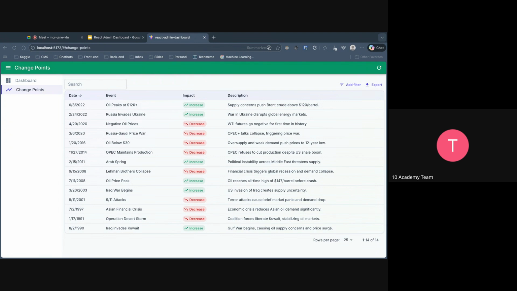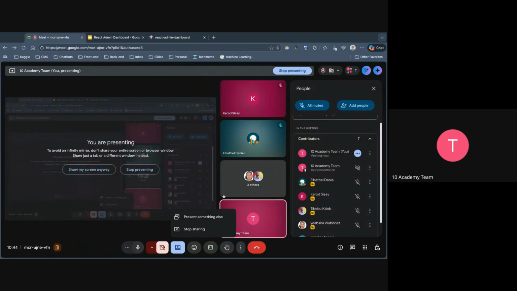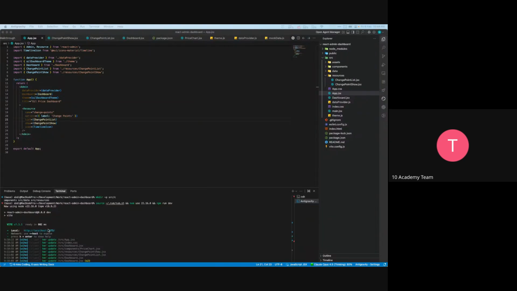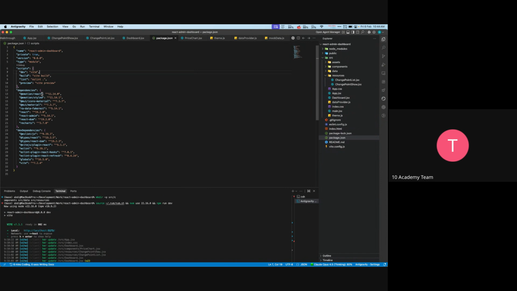So I think maybe I can show you the code. Let me just share the screen. I hope it's visible. So basically I installed, like I told you earlier, the React admin package.